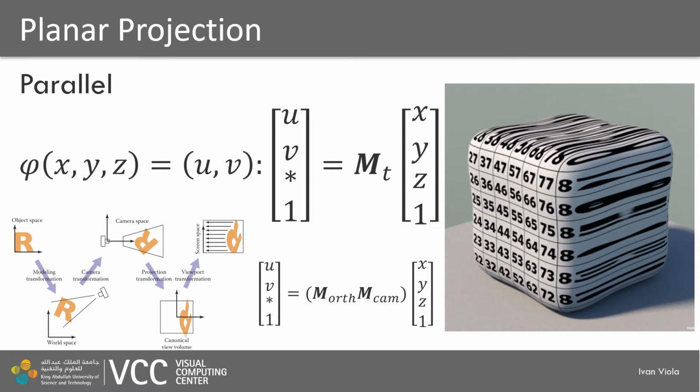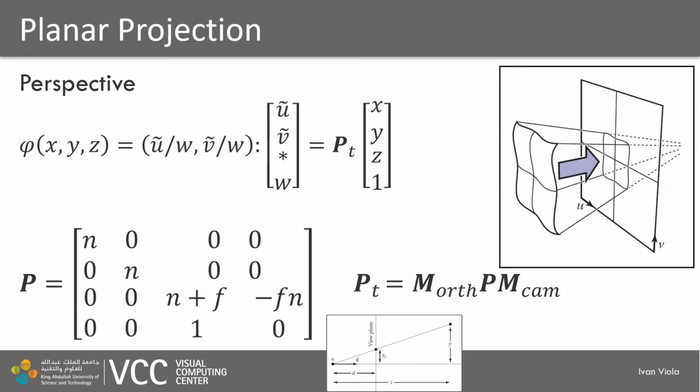So by applying the camera transformation, of course, not the viewing vector, but the direction along which the texture is being projected, and then the slightly modified orthographic projection, we obtain from our world coordinate values our texture coordinates, which we then use for the texture mapping. So for each point on the cube, we know their XYZ values. We multiply them with this matrix, which is pre-multiplied, and then the result will be the UV values. These UV values we will then use for fetching the corresponding texel within the texture. So this is the planar projection, exactly in the same way as in the viewing transformation.